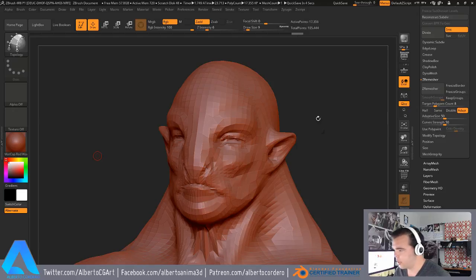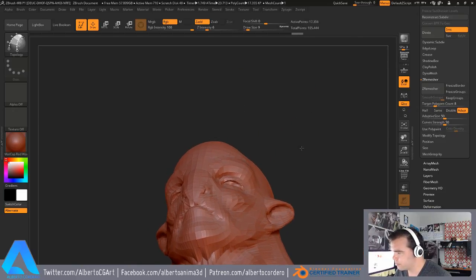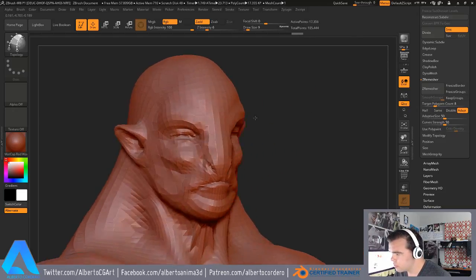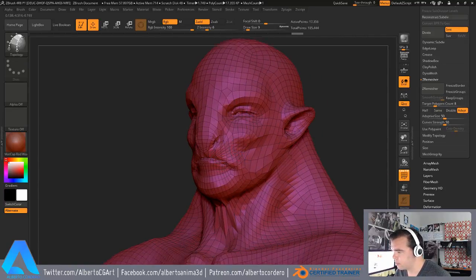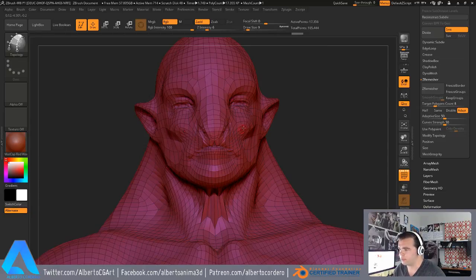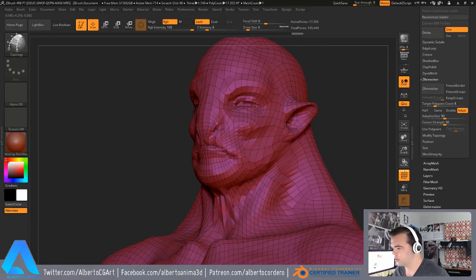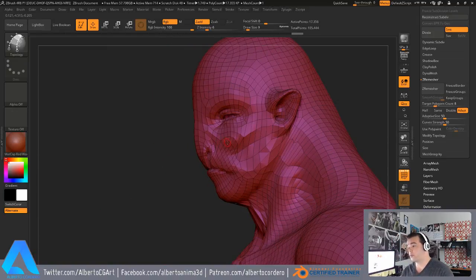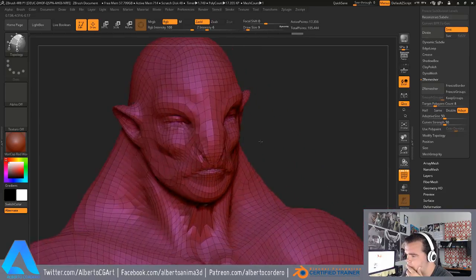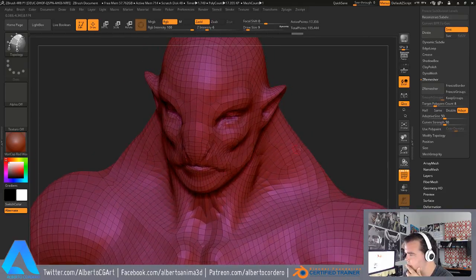Alright, let's get going. I think it doesn't look that bad. I just need to work a little bit more here in the mouth area. This area here looks really bad. So I'm probably gonna have to do a retopology by hand here. Yeah, that's for sure.